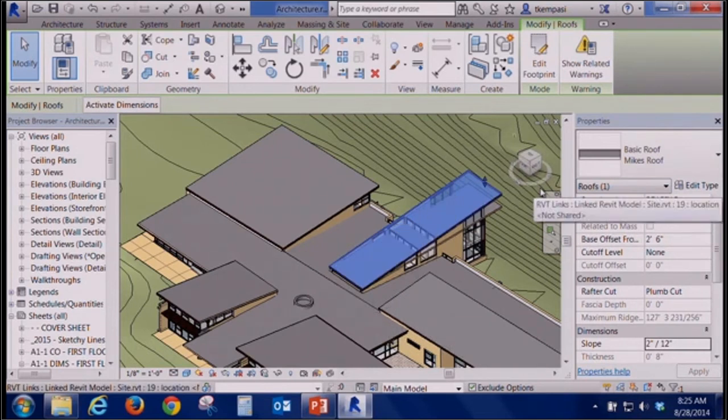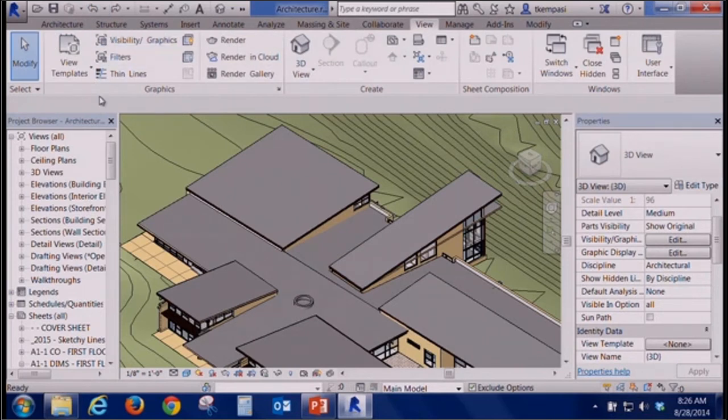It's that name, that family name, or that type name defines all the things that are common about the element. So they're all going to have the same structure. If it's a door or a wall, they're all going to have the same fire rating or the same materials. Each instance may have some things that are different about it. Its height, its actual size. So there can be a number of records under that, for the instance. Right. Okay.